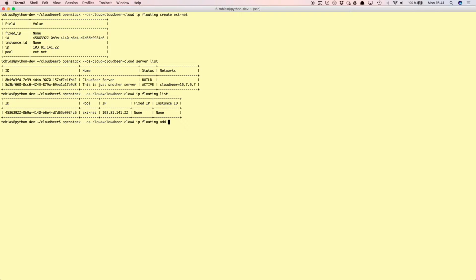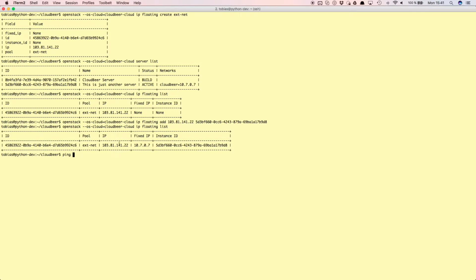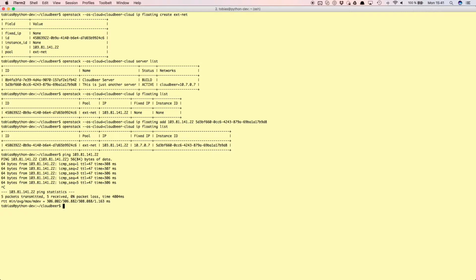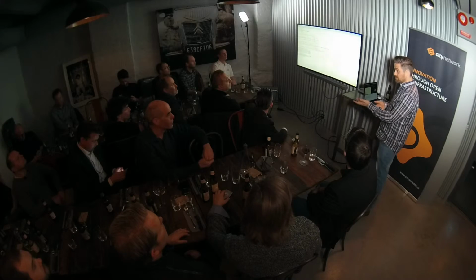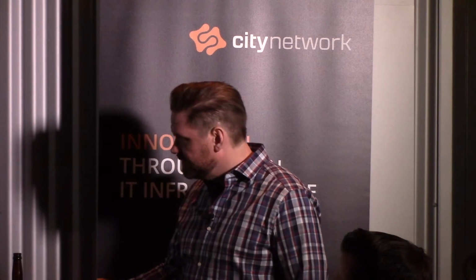Okay, so we have the IP and we have the server as well. So we just add that floating IP to the server. But that requires that you actually have a network interface for that server that is in the same network. Yes, in this case. You cannot decide which interface gets this? In this case, I don't specify the interface. That's right. But if you are not an advanced user of OpenStack, you probably just want to get an IP on your server. So you have one network and you want to get access to it, so to say. But if you are a more advanced user, of course, you have more advanced options in the specific project client, where you specify a port or other advanced stuff. Okay, we got connection as well. Good.